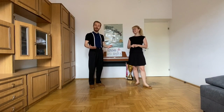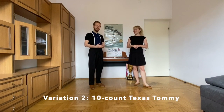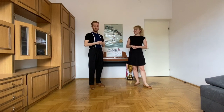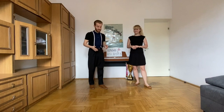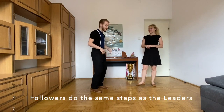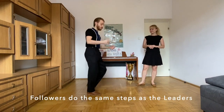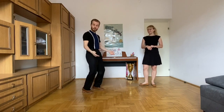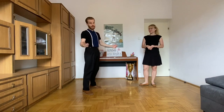Now we're going to try to add a little extra turn after our 6. We're going to do an American spin that will turn this figure into a 10 count. So the steps will change a little bit, and leaders, what we will do is a step, step, a triple step, a step, a step, a step, a step, a triple step. In other words, that's a 10 count.